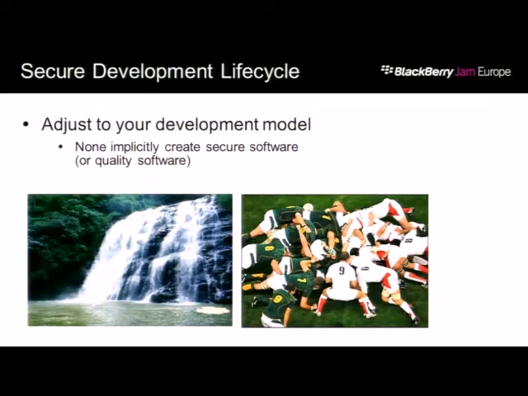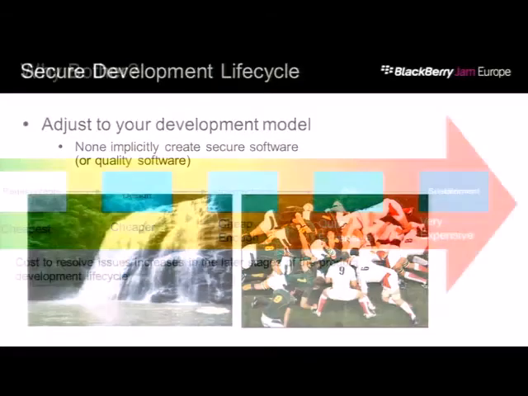So, what you need to do is adjust your development model, embrace security within your development model. Whatever model that you use, whether it be waterfall or agile with Scrum methodology, none of them implicitly create secure software. You need to think about security throughout the whole life cycle of your development life cycle.